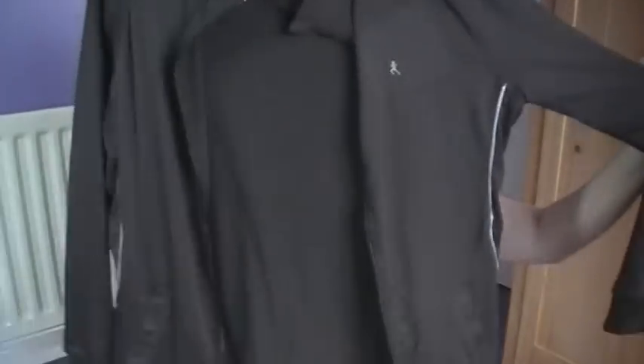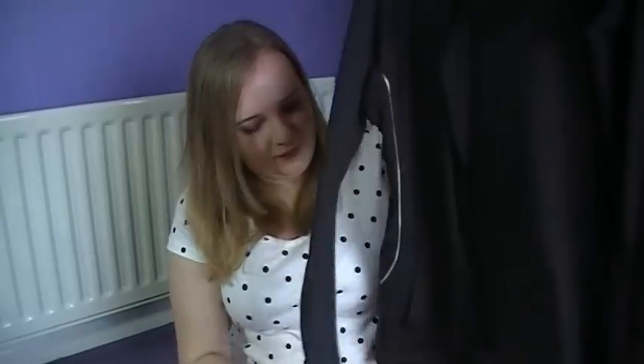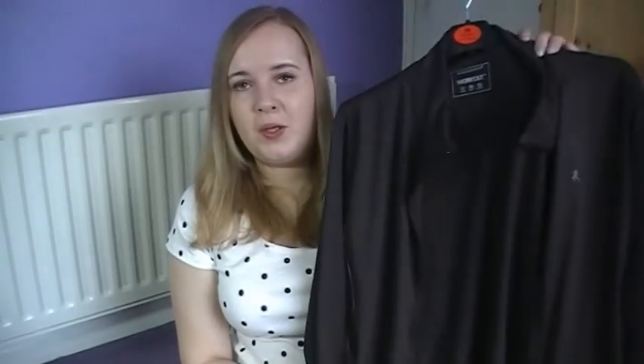Lastly for workout gear is a jacket. This matches the trainers and the jogging bottoms. It's another lycra elastic sort of material and this was £10. It's got a little bit of reflective material on the sides of the pockets. It's very comfortable to wear — I thought it was going to be quite tight but it wasn't. This is just lovely.